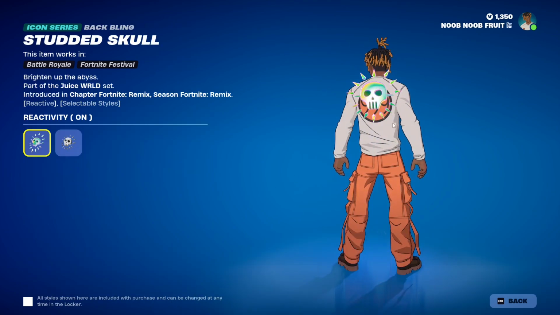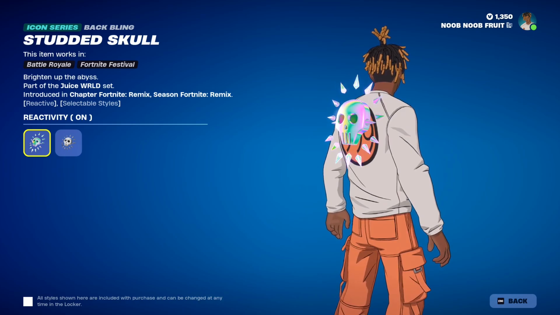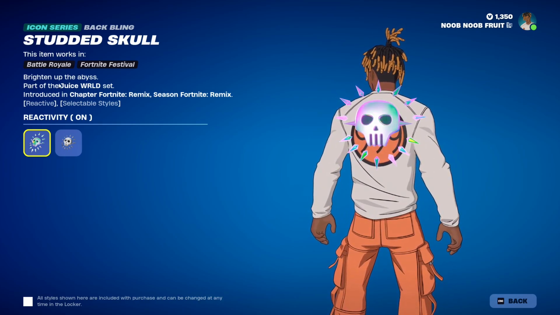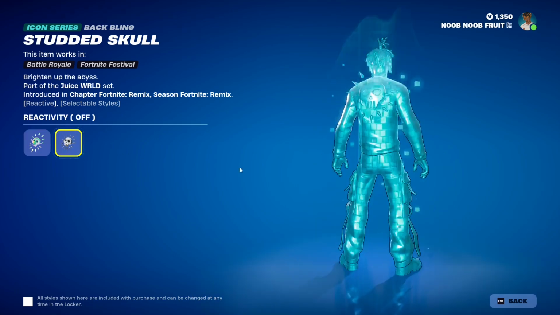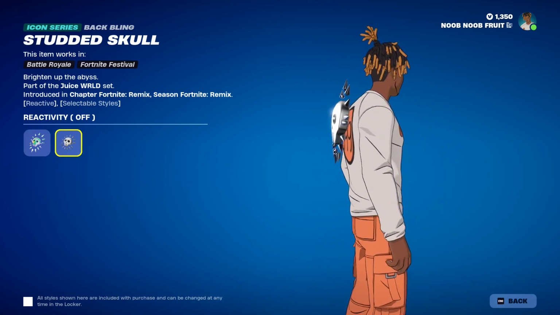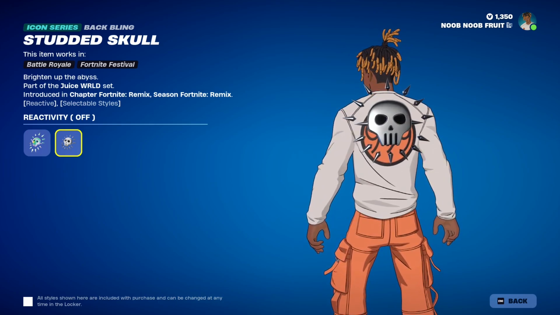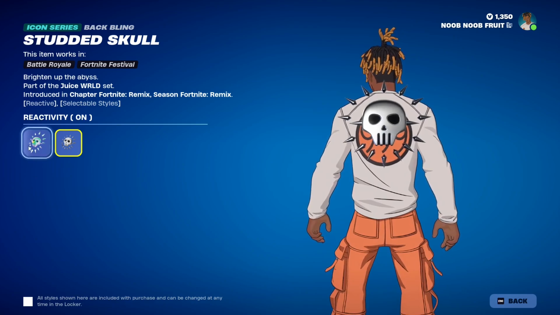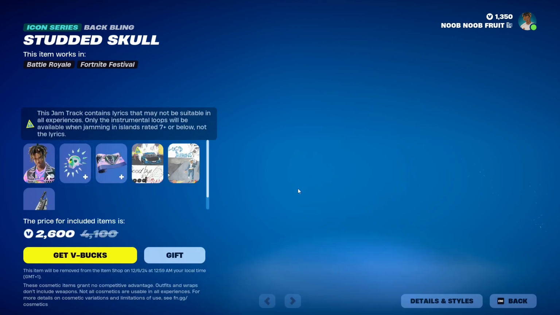So that's the main skin, and then of course we have the back bling. Same thing for the back bling. You can have it with the reactivity on, which I think looks more beautiful. So this is it right here. It's called the Studded Skull. Brighten up the abyss. And then of course we have ourselves the one without reactivity. This one looks a little bit more, I don't know, animated, I guess, like anime. I don't know about this one. It feels kind of off. This one feels better, honestly. So that's that right there.